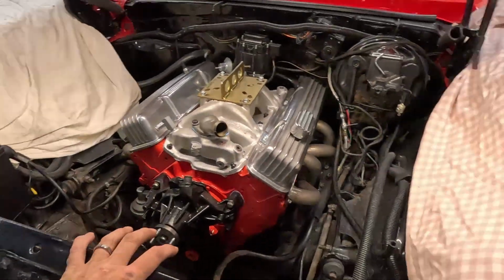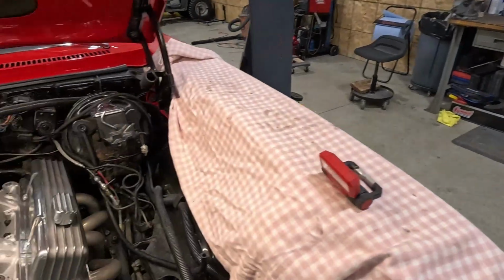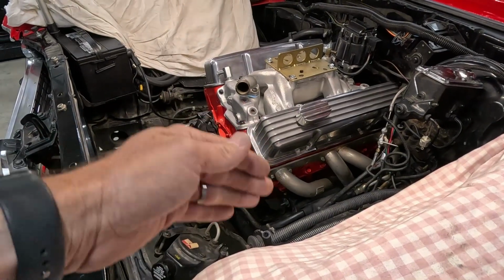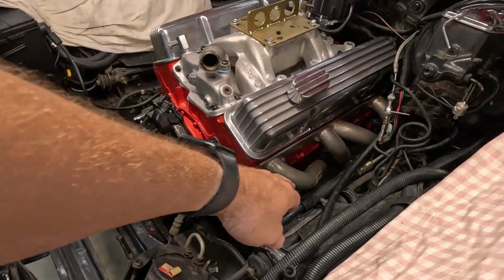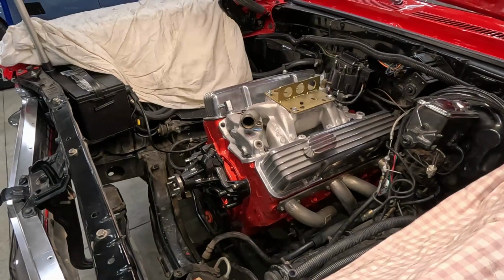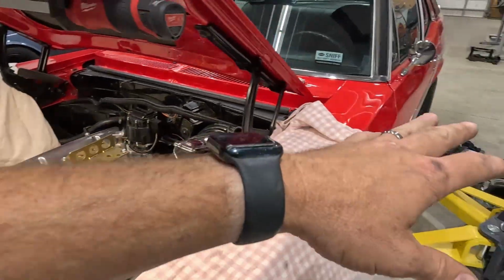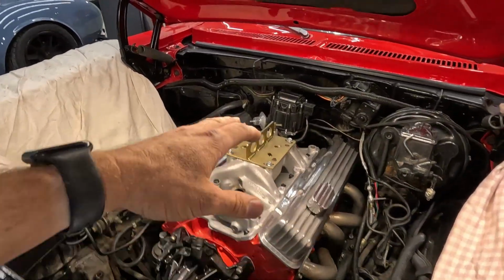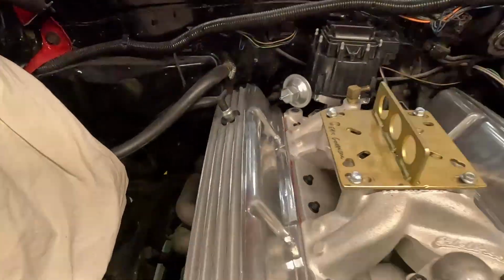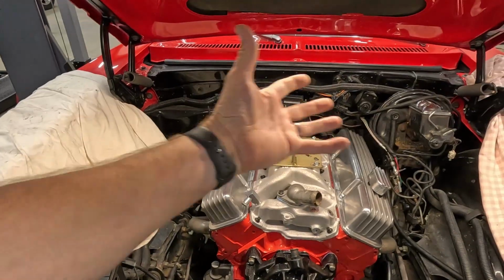And then of course we've got the radiator over there with some fresh motor oil and a new filter. Oh yeah, I got to put the plugs in. I couldn't have the spark plugs in when I was putting the motor in because I wouldn't clear the headers. I had to slim it up a little bit. So maybe I'll pop those back in, and it's basically just one thing after the other. Everything that came out of the motor should fit because it was working fine when I took it out, and now we're going to put it back in. As you can see, I've installed a PCV valve to prevent any future crankcase breather issues.